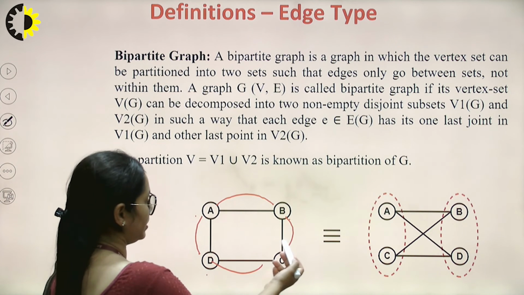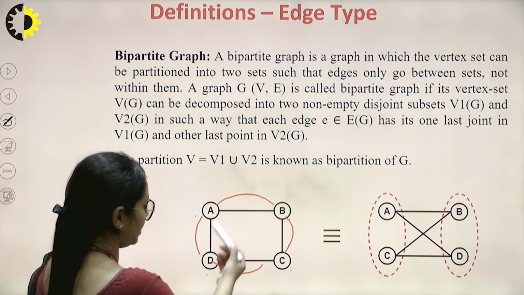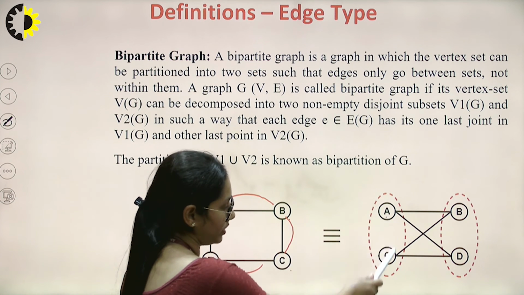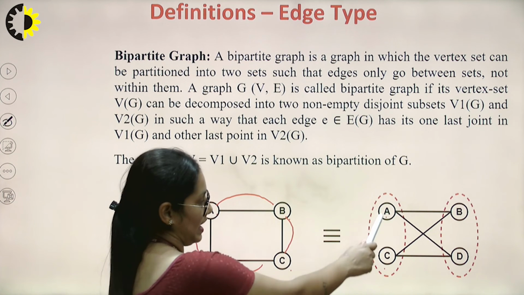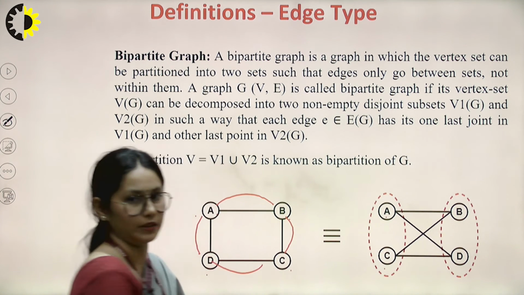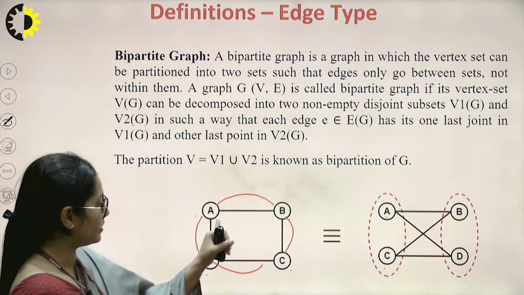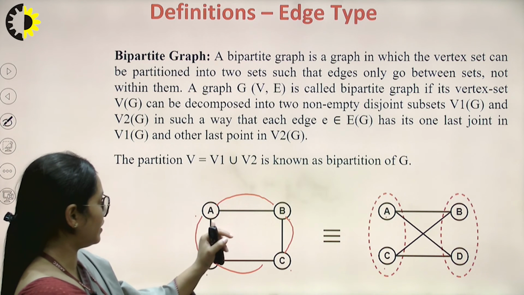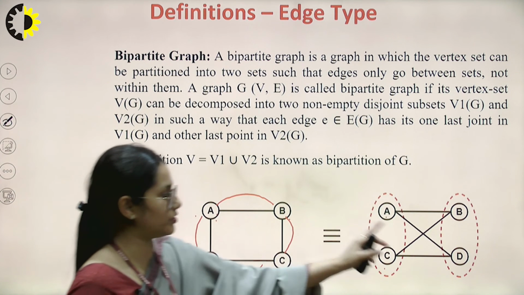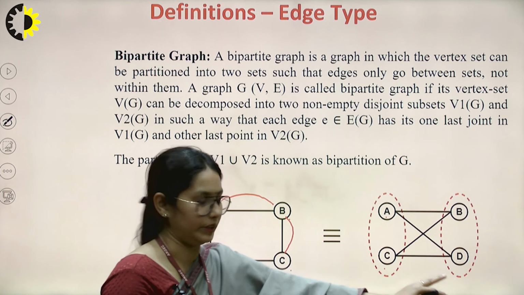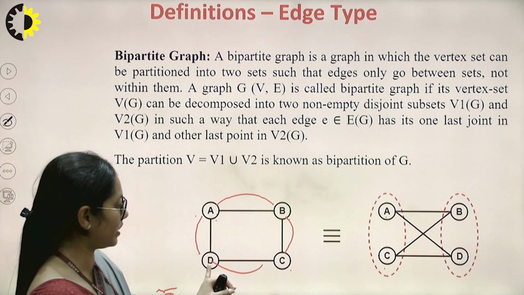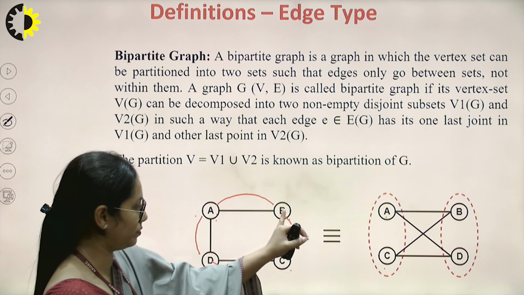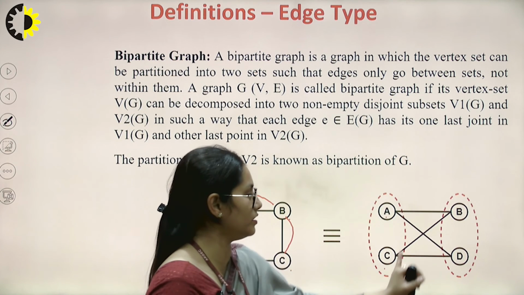So what would happen is, you can see there is a connection from A to B and A to D. Okay, so here I write my 2 sets in which my vertices are A, C, B and D. Now here is a connection from A to B, so the connection has been made, and then there is a connection from A to D. Likewise, there is a connection from C to D and C to B.